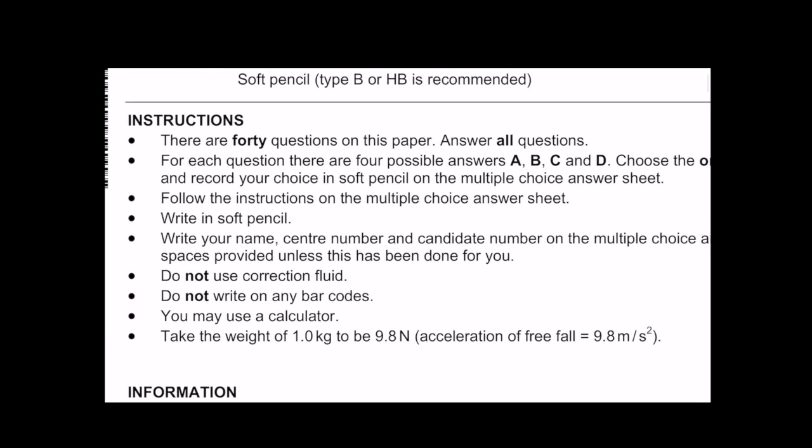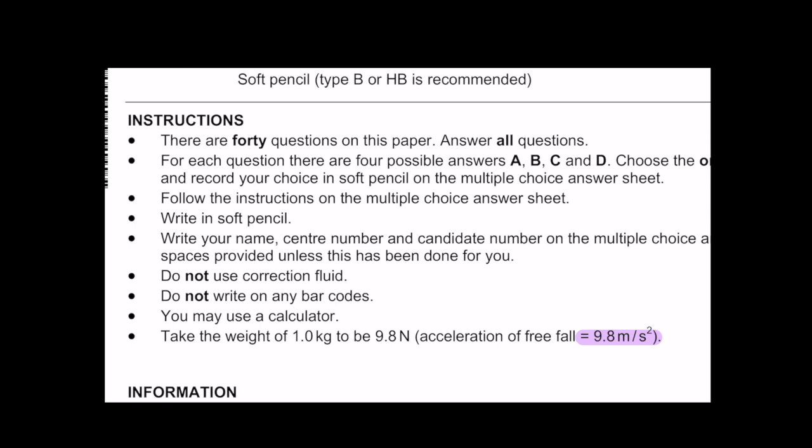The instructions, there is no change unless you take a look here. The gravity acceleration, we used to use it as 10, but actually starting from this year, we're gonna use 9.8 meter per second square, right? This is very important. It was 10 before. But the rest of the instructions are still the same. Like we have 40 questions, each question awarded 1 mark, and we have 4 choices, all of them wrong except 1. And this is what you need to investigate and reach.